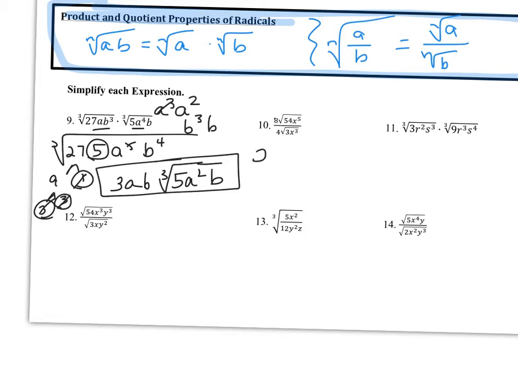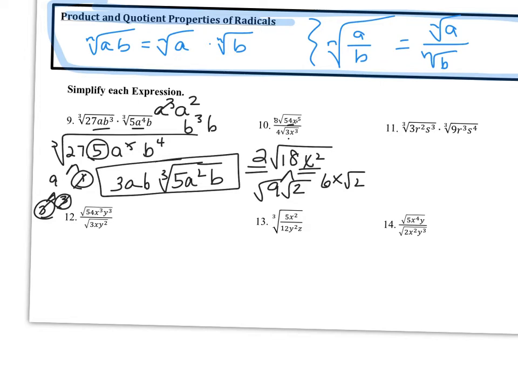4, which can simplify to 2. And then I have 50, and then I'm looking at my radicals, I can clean that stuff up as well. So 54 divided by 3 is 18. X to the 5th and x cubed is x squared. So now I can clean this up. This is 9 and 2, square root. So I have 3 rad 2, but I have to multiply that 3 by 2. So I have 6 rad 2. X squared can clean up to x.